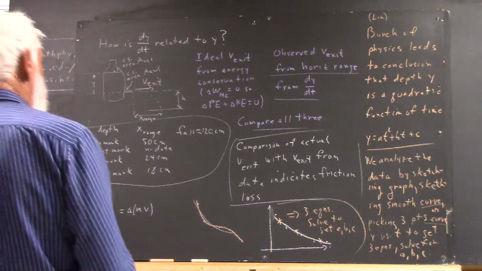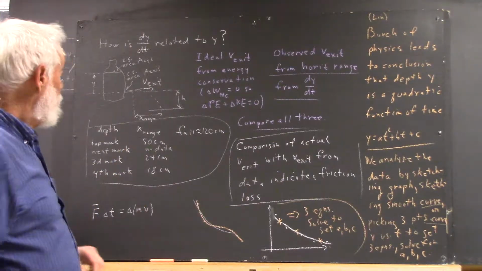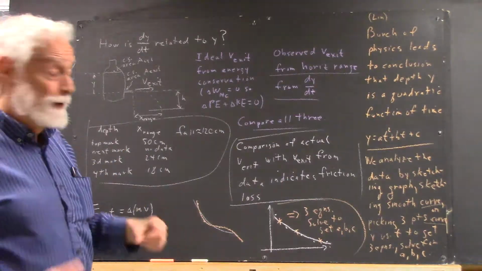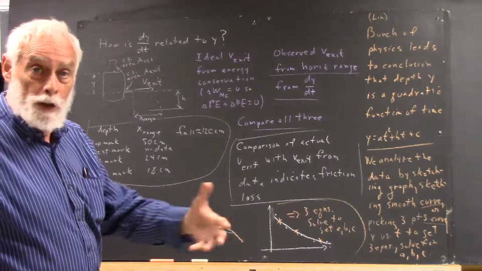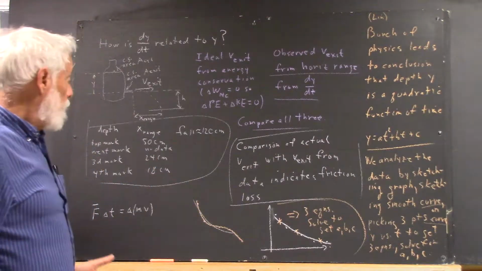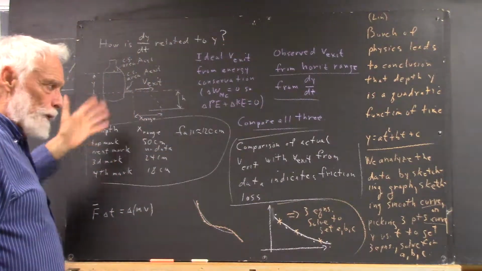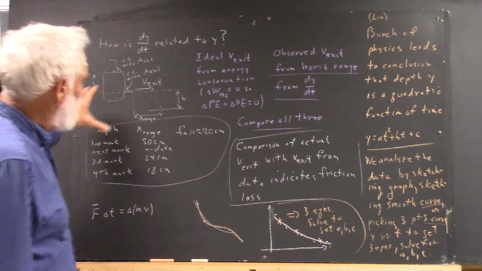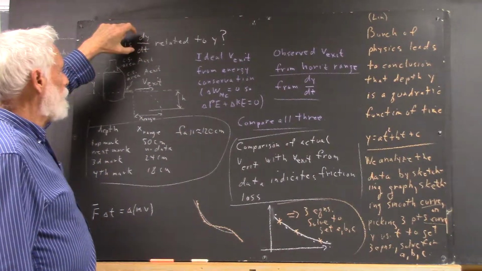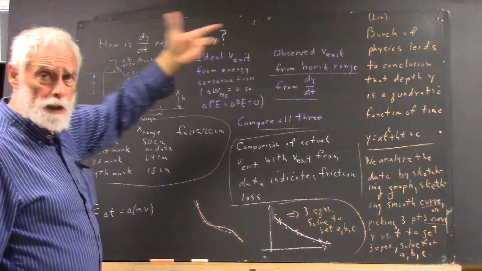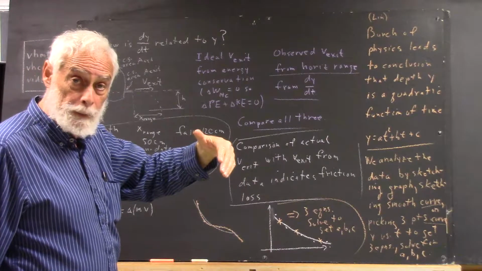Okay. Now there's a bunch of physics here, and unless you happen to be in the physics class, and only one member of the linear algebra class is in the physics class, the rest of you hopefully will be in physics next year. We can do a bunch of physics with energy conservation and other things, and we can derive the proportionality between dy/dt, and you're taking calculus, so you know dy/dt is the rate of change of y with respect to t.